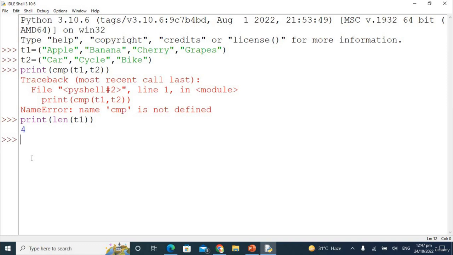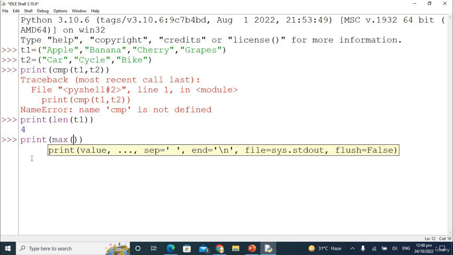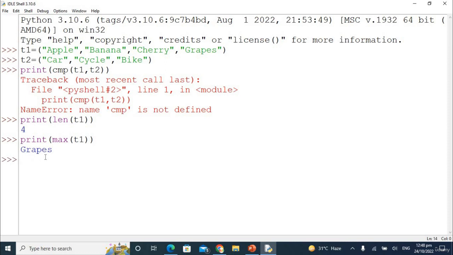So print, and use the max function on t1. It gives grapes. Grapes has 6 letters, while banana has also 6, and cherry also 6, and apple has 5. So why has it given grapes as the maximum? I don't know what the concept behind it is.